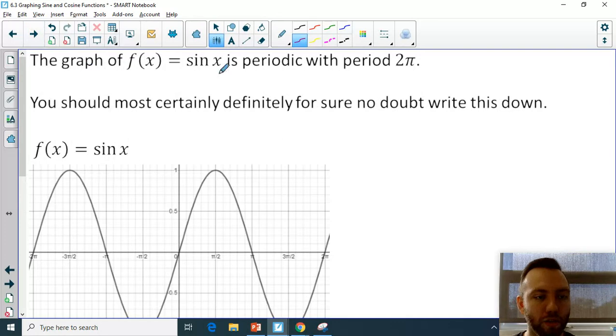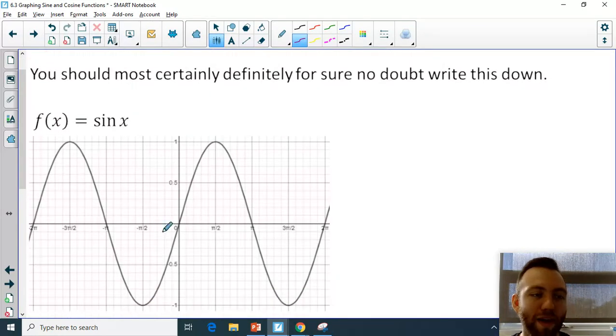And so the graph of f of x equals sine of x is periodic, and the period is 2 pi. So what's that saying? It's saying the graph of sine of x repeats, which kind of makes sense, right? If we were just to go around that circle and start going around that circle again, we would get the same values over and over and over. And every length is 2 pi, right? So we go around once, that's 2 pi, that's the period, then we start everything over again.